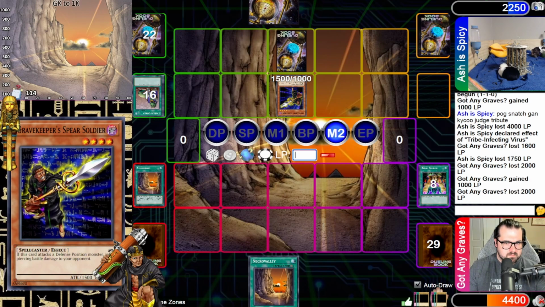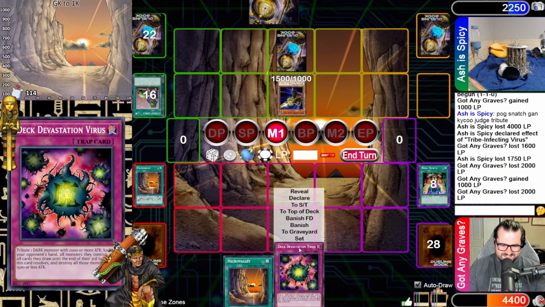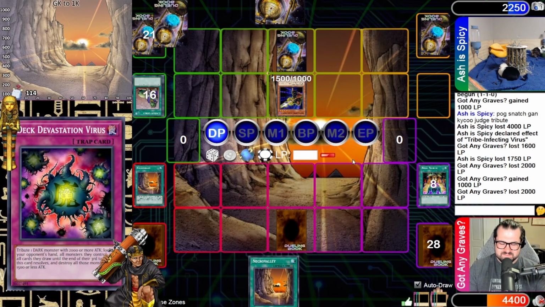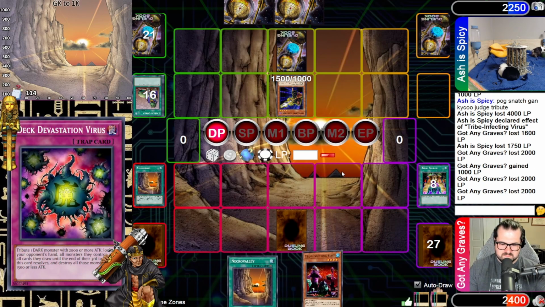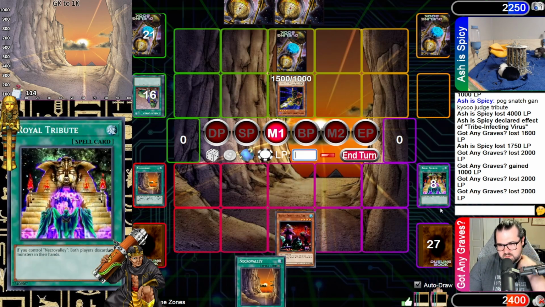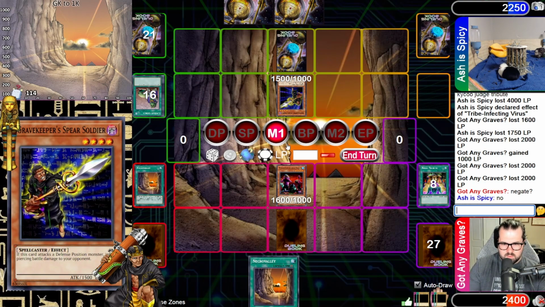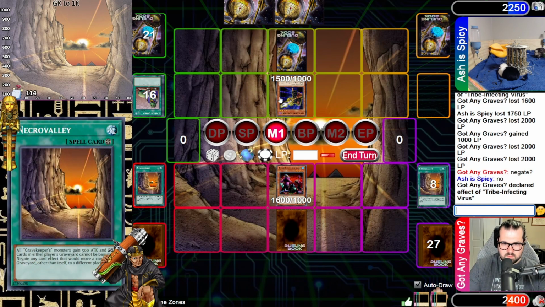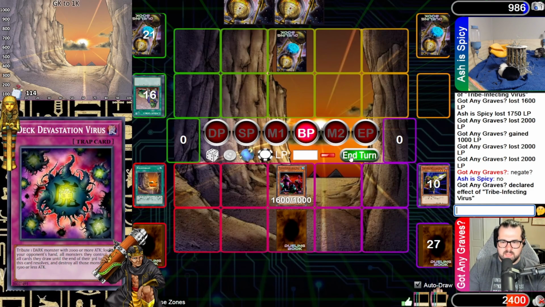Come on, deck. Come on, deck. Gravekeeper's Guard. Deck Diffy. Yeah, okay. Alright, we'll set it. Pass the turn. Take our 2K. Tribe. Okay, Tribe's pretty good. Can at least get Spear Soldier off the board here. Okay, declare Prio. Spellcaster. Attack. Yeah, alright, it's 650.